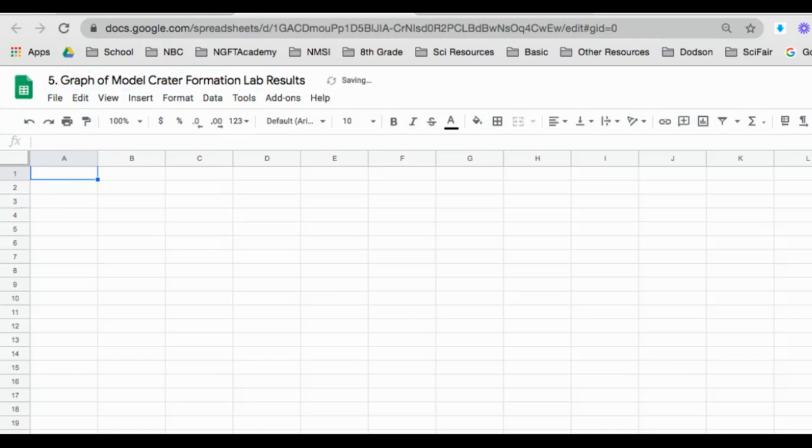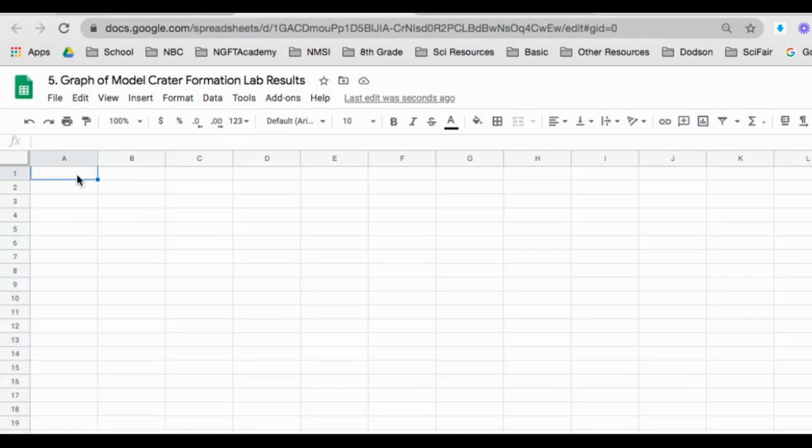And then we're going to go ahead and take a look at this one. A, B, C, D, and all the way, those are your columns. 1, 2, 3 down, those are your rows. Usually in graphing, the column A is automatically designated as your independent variable, and whatever you put on B column, that is your dependent variable.